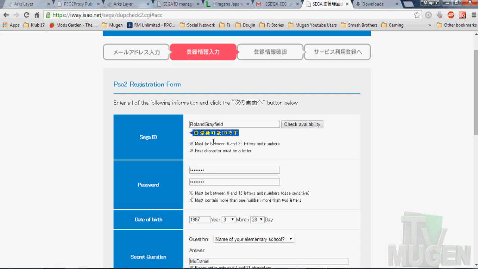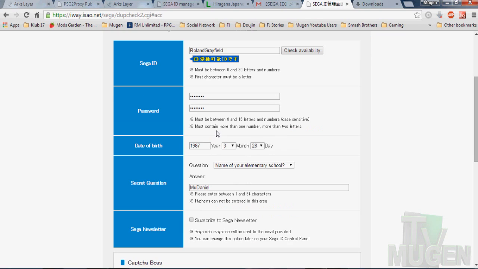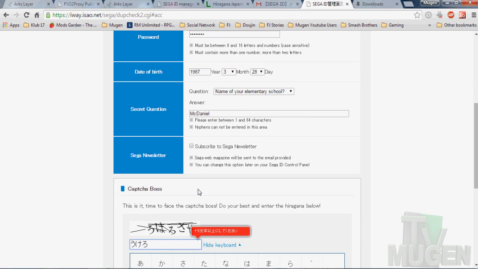Now, you come up with your Sega ID and you hit check availability. If it comes up yellow, that means the ID is available for you to use. Then you come up with a password, make it simple, something you can remember, and then put in your birth date. Then you have a question, put your question and your answer, and if you want to subscribe to the Sega newsletter, you can, but in my case, I don't.